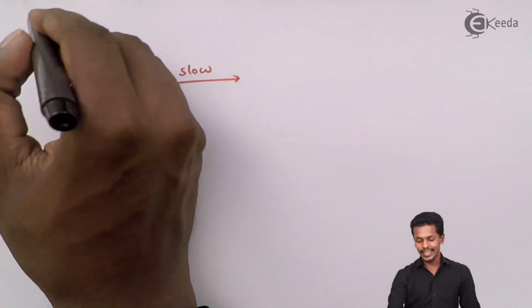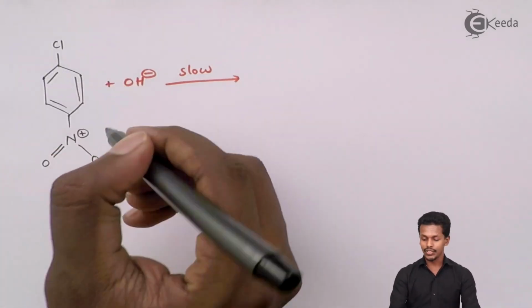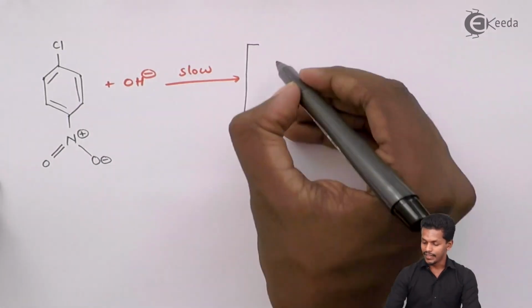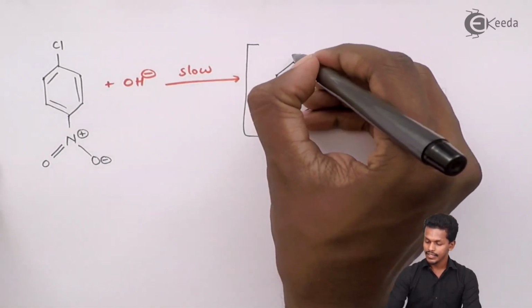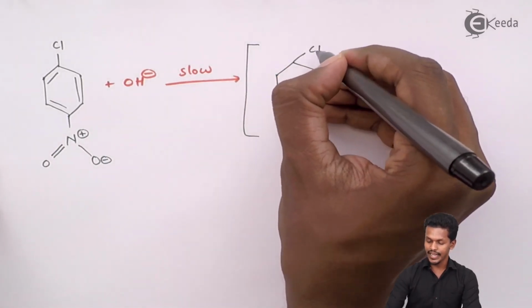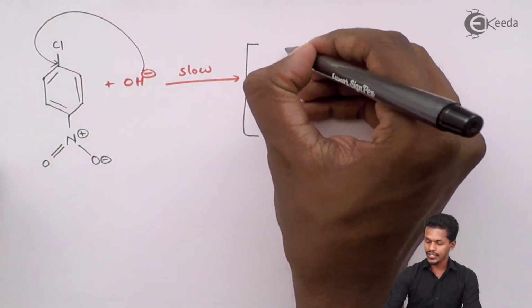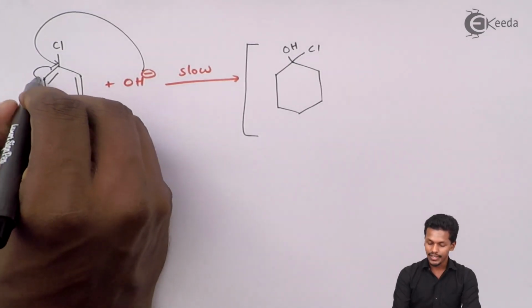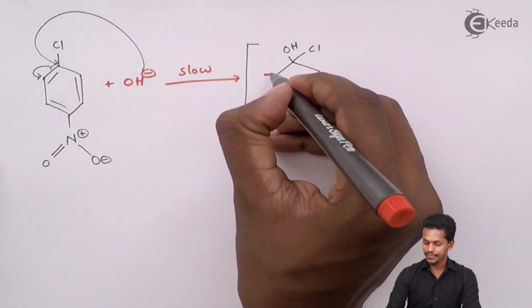And suppose this OH gets attacked on, because it has to substitute the position where the Cl has been present. So in that case, we could get the possible structures. Here is the Cl that has been present, and here suppose somehow the OH has been replacing it. So this is the OH that has been present over here. This is the resonating structure that I'm talking about, and there will be a delocalization of pi electrons. So here is basically what happens, and we could get a negative charge over here.